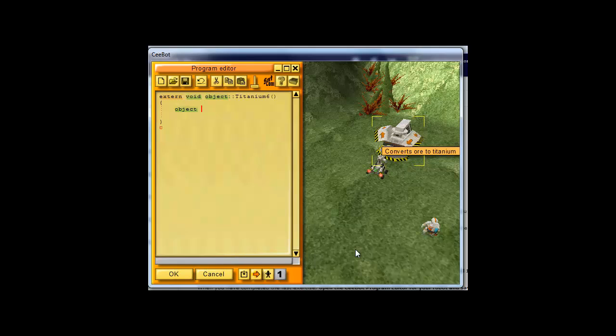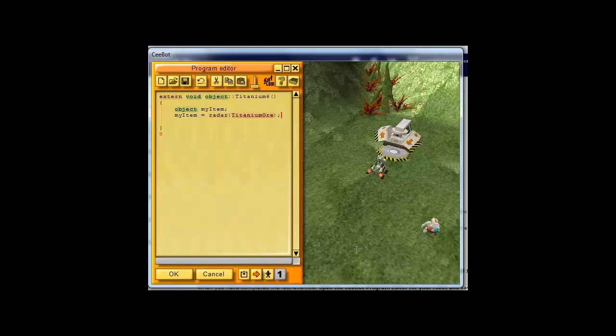And so I'm going to call this variable item. Now the item is the name, and you can call it whatever you want. I can call it my item. I don't have to call it item. You can call it your item. So the my item is just a name, and it is going to hold an object. That's what that says. Now I'm going to say my item equals radar of titanium ore.